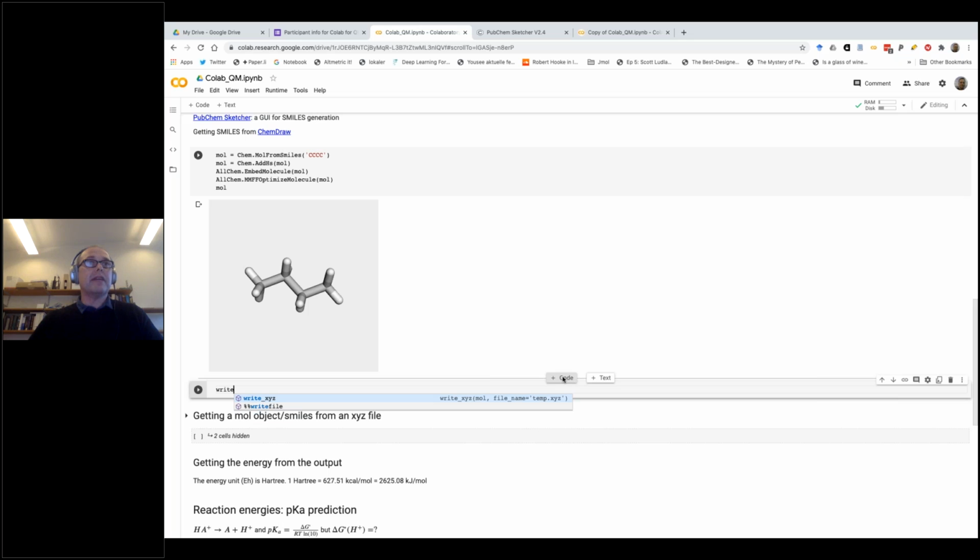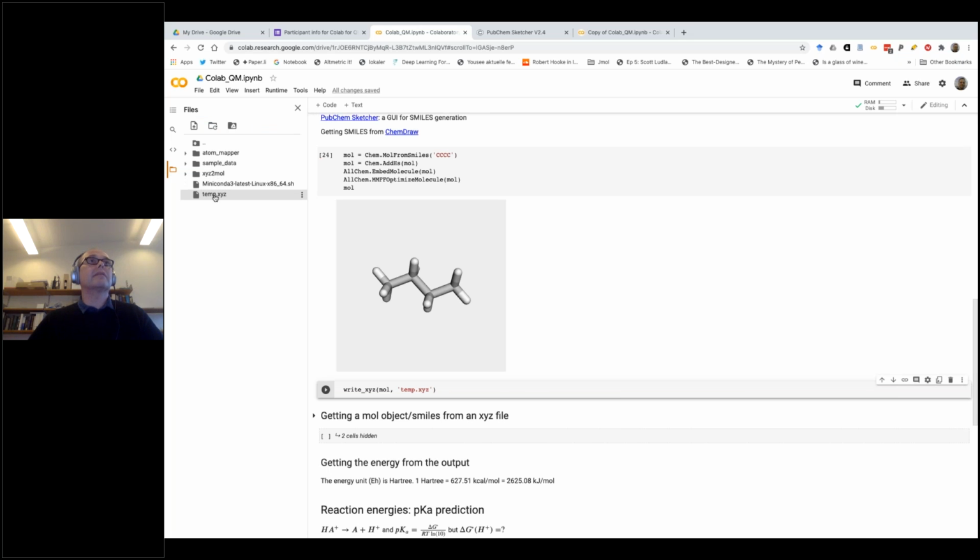And so now we're going to take advantage of one of the functions that I defined previously. So we're going to give it the mole object, the molecule we made, and now we're going to give it the name of the input file. And here I just picked some arbitrary name. So this will write the file. Actually, let's do that. And if we now go here and look at our files, you can see the input file is here in our directory.